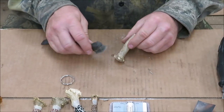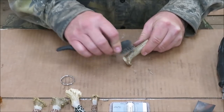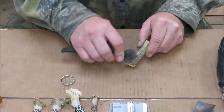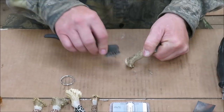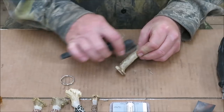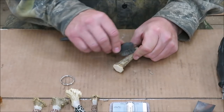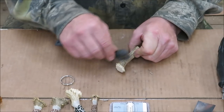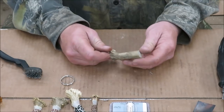You want to try to do it without scratching the antler up too much. And antlers are pretty hard. They're like a bone, so you don't have to get it down to bare. You just want to clean the dirt and stuff that was on it off. I do honestly think that the brass brush would work better. I have a couple of them, but they're really destroyed. Okay, that don't look too bad.